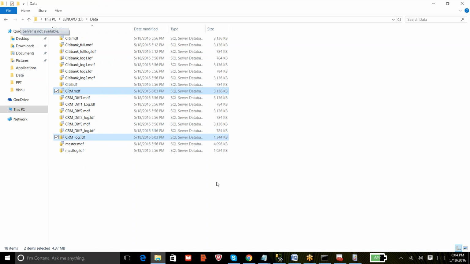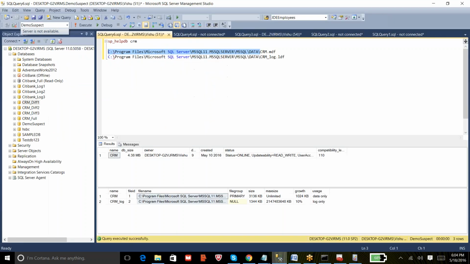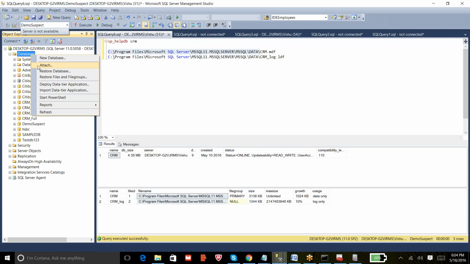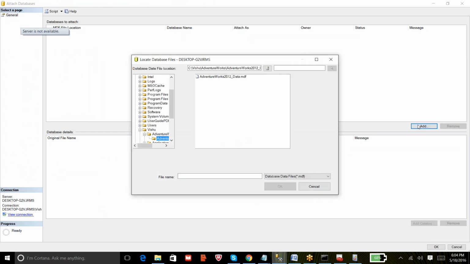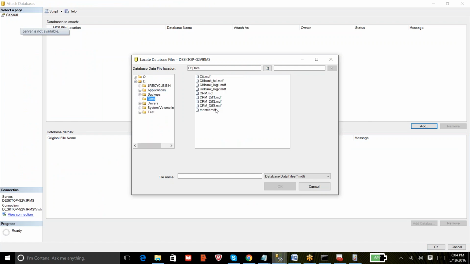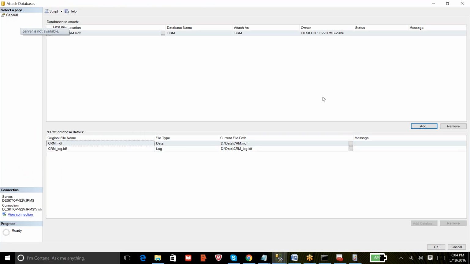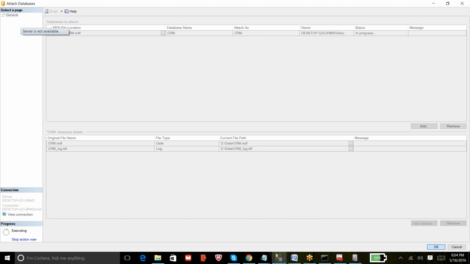Okay, now you need to go to the SQL instance. We have detached the database and moved the files, and now we need to attach them. Right click on the database and select Attach, and click on Add. We need to browse to the MDF file of the database. So I have moved those files onto D drive, data, then crm.mdf. Browse it. Once you browse the MDF file, if your LDF file is also located in the same location, then it will find it and you just need to click on OK.